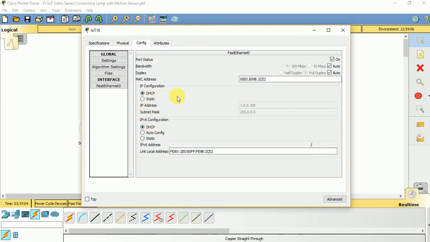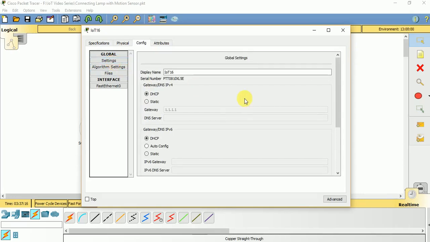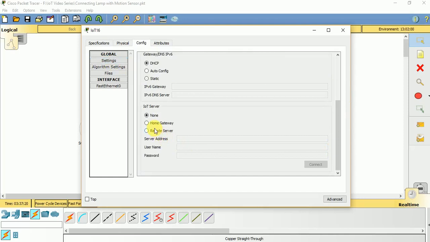As I click on DHCP, you can notice that an address is automatically assigned to it. Now to set its default route, I will set it to the home gateway.